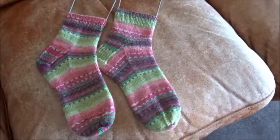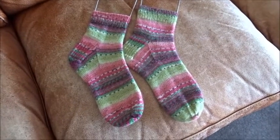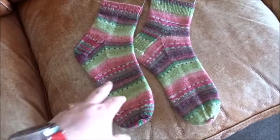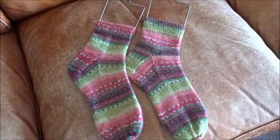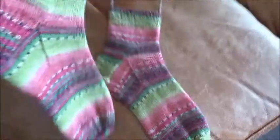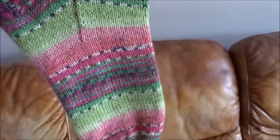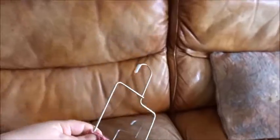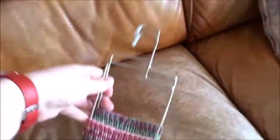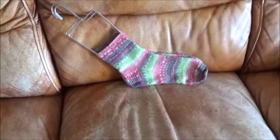And I've just finished blocking a pair of socks for my husband. This is Opal yarn. I think it's called Juicy Fruit or Fruit Juice. And it actually looks like watermelons, this particular one. And it only had a number as a code, I think. Yeah, it didn't have a name, it had a number. So I'm really pleased with that.